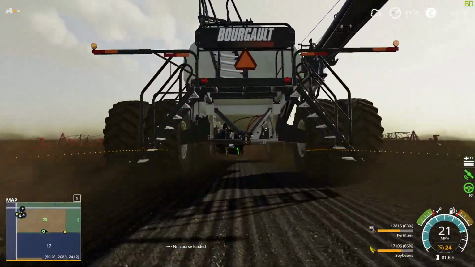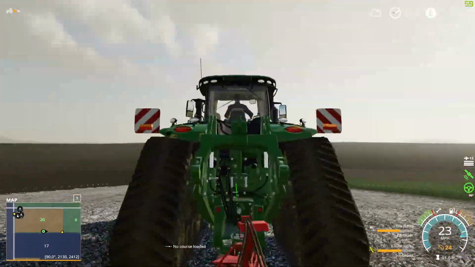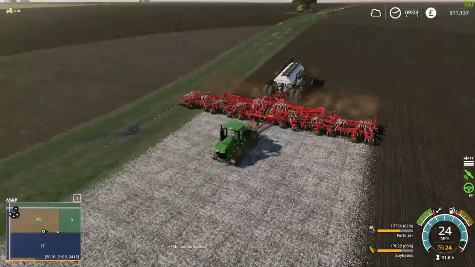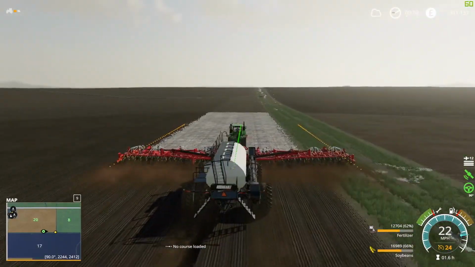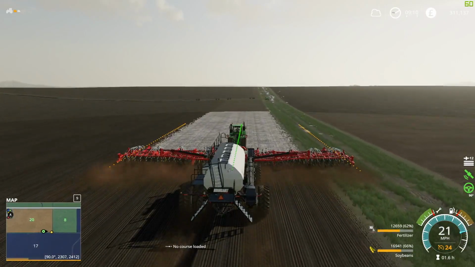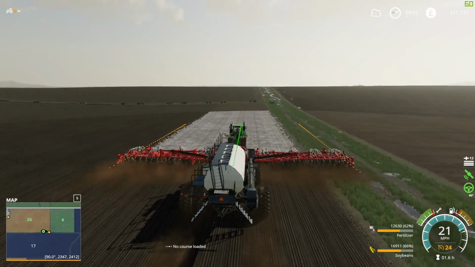Let's keep going with the seeding. I think actually I'm going to put oats in both fields. And then I might even set up a stationary baler, so I'll bale it. And then I might even get the straw harvest shredder and shred the bales. So yeah, I think that is the plan.